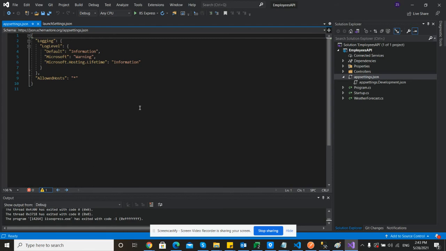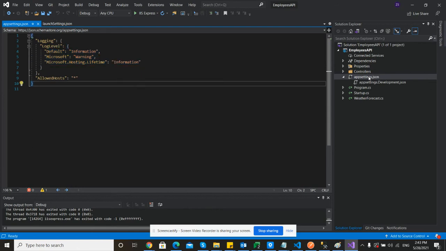So all that information goes here in the appsettings.json. And there's a very big advantage of using .NET Core. If you remember, in the previous version of the ASP.NET framework, we had the web.config file. And when we were going to deploy that web application on some environments, we used to change these configuration values for each environment. But it's not the case here.